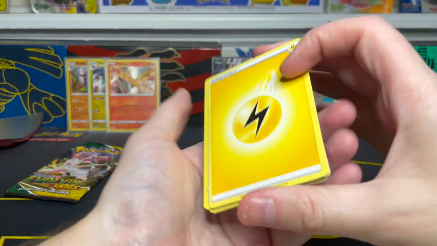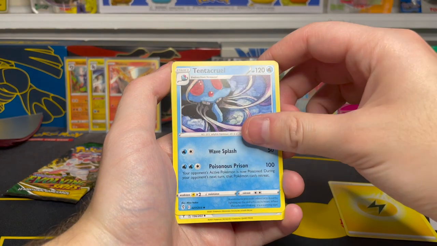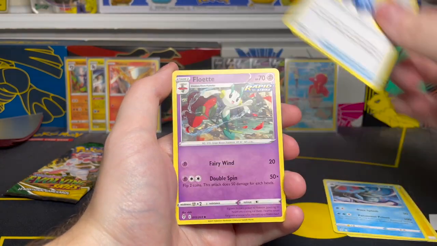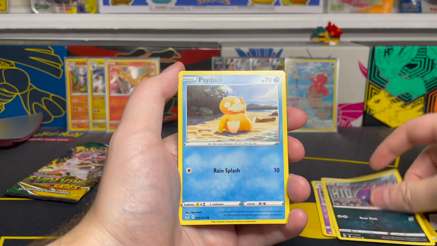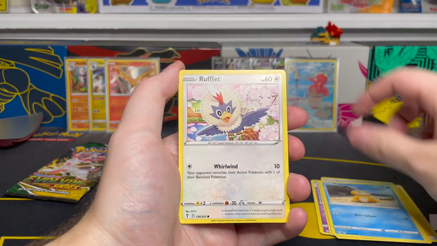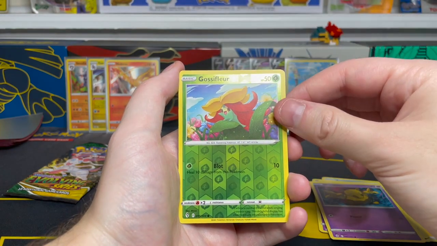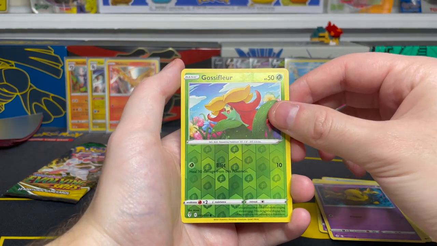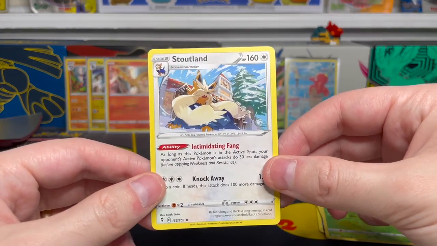Flip this around. We're starting off this time with an Electric Energy on the front. Tentacruel, love that Pokemon. Rubber Gloves, Floette, Hippopotas, Zorua, Psyduck, love that one too. Rufflet, Drowsy. Our reverse is a Gossifleur, and that is a common reverse holo. And on the end, we have a Stoutland, non-holo rare. Well, let's keep it going.